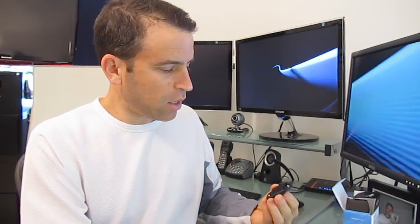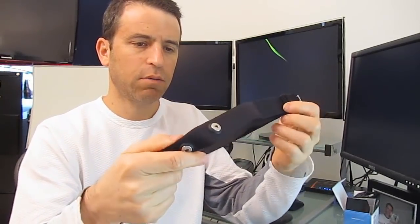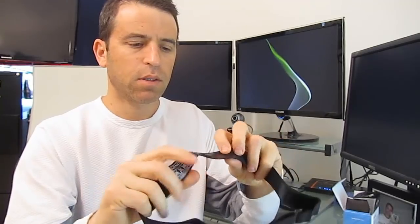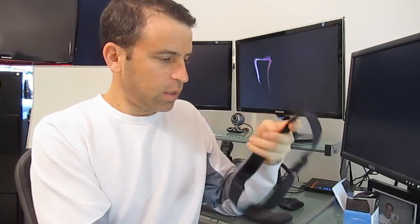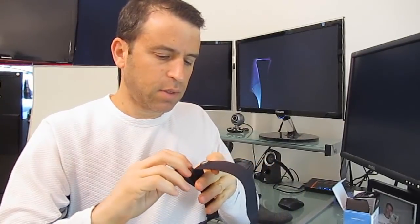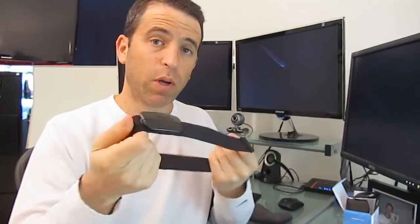I would imagine that the battery's underneath here — you've got a couple of screws, but we're going to test it out in a second. I'm going to put it on my chest. And then you've got the comfortable strap garment — it's a little garment on the inside, and I guess you'd probably put water on here. So go ahead and snap this into place. What's great is that anytime you want to wash this, you can. So I'm going to go ahead and put some water on and come back to test it out.